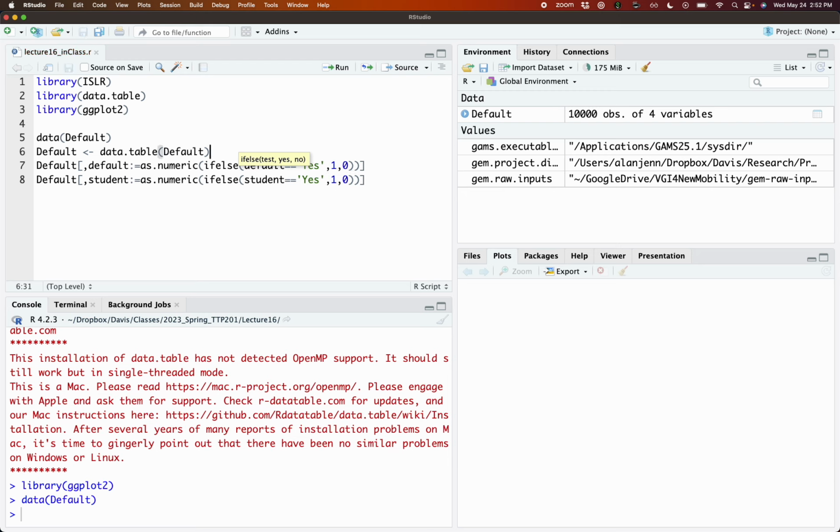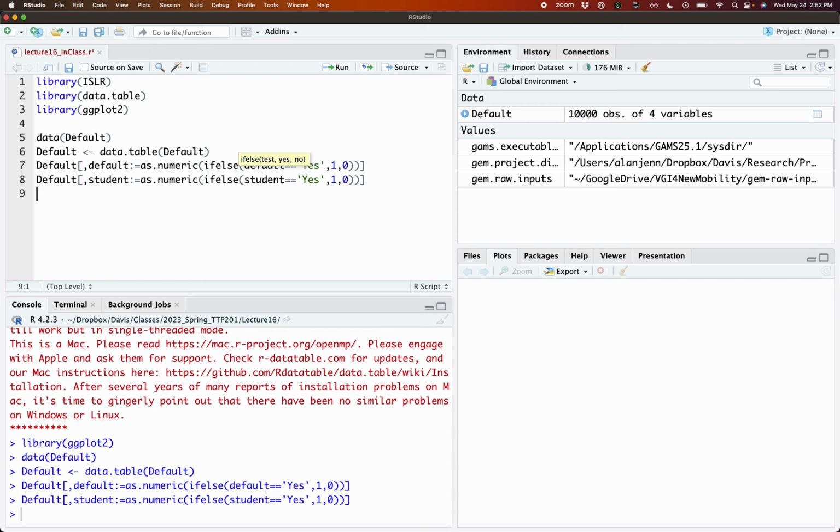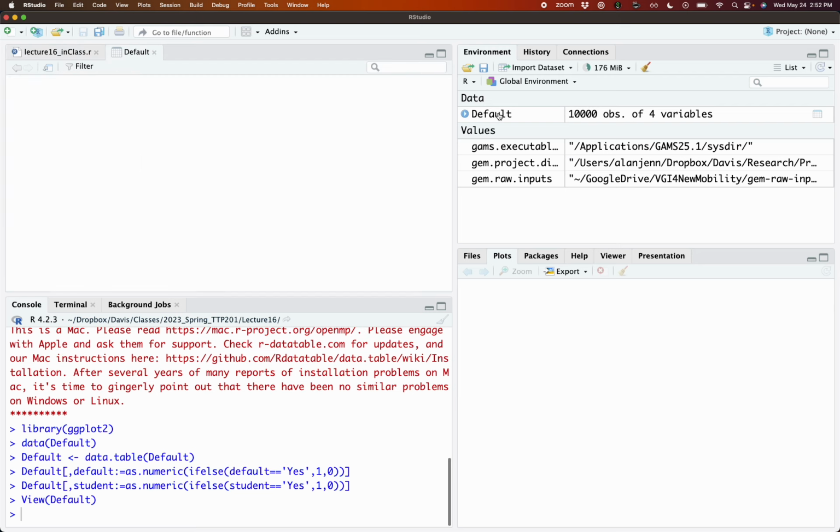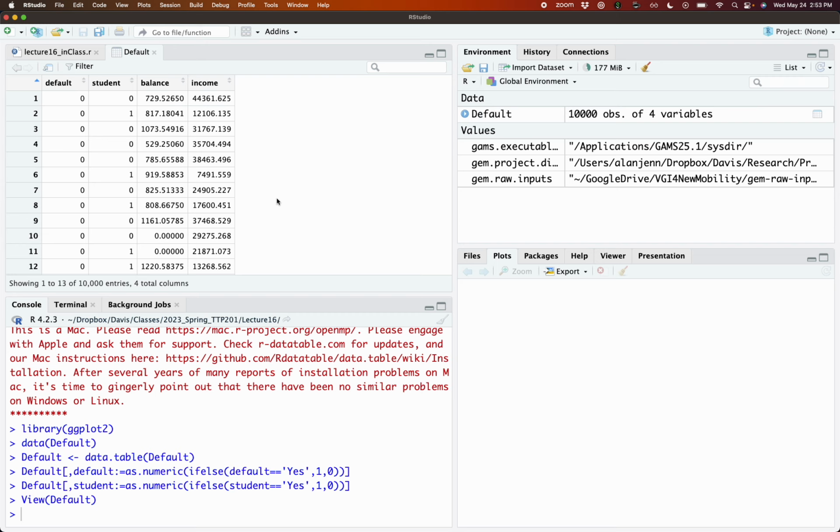Okay, I'll jump back here in a second, but let's take a look at our data set. Pretty simple data set. Maybe we haven't used this one yet. We used a credit limit one. Okay, this one is simpler. There are only 4 variables: default, student, balance, and income. In the version before I did some modifications, default and student said yes and no, so I simply added these 2 lines of code to change the yes and no to 1s and 0s, so that it is a numeric value that it'll be able to use.